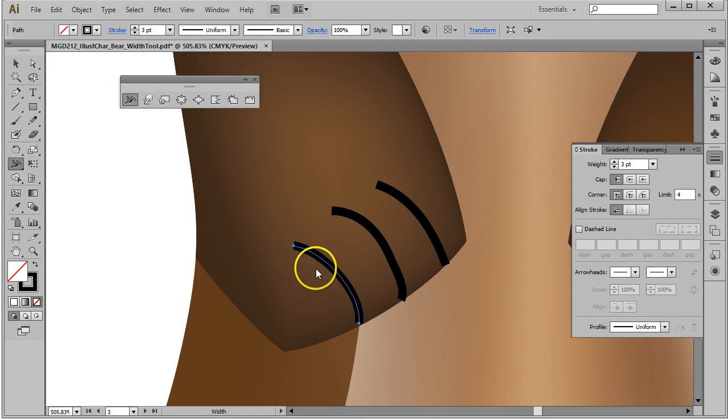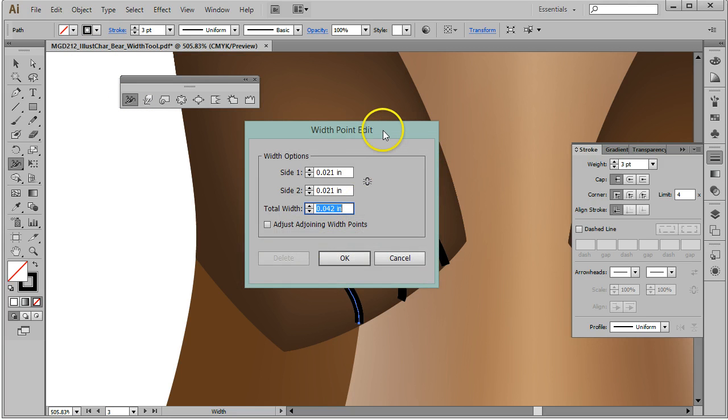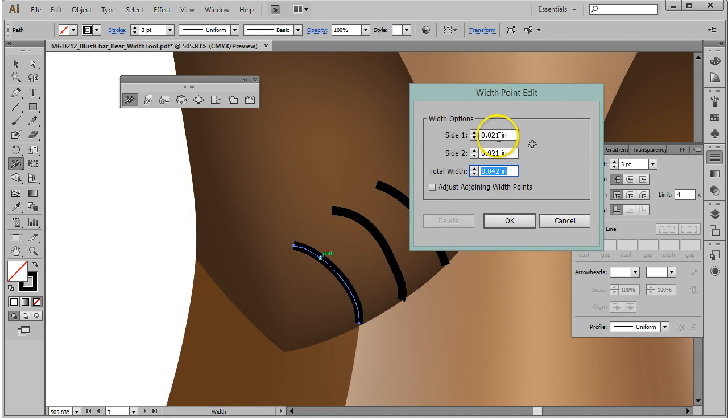So when I grab the width tool, if I double click in a spot, it brings up an edit point dialog box. I have the choice to tell Illustrator here I want the first side to go to a certain width. Let's pick 0.05 on side 1, and let's pick 0.1 on side 2, and then it'll calculate the total width, and I can have it adjust any adjoining points if I want to do that.